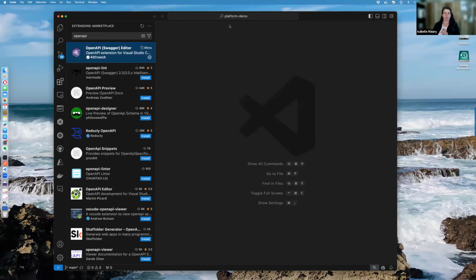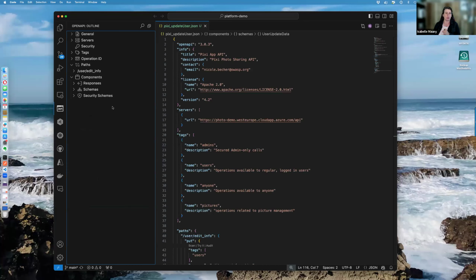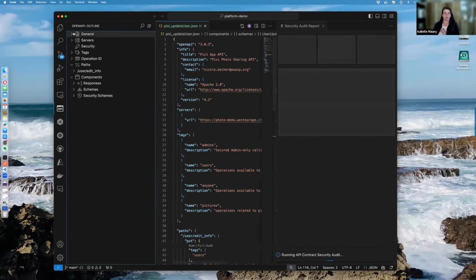So once we have our extension, I'll just go to our Explorer, and we are going to open an OpenAPI file, okay? For those of you who know 42Crunch, you know we're all about defining what an API does, describing as well as possible the functionality of that API. And one of the key aspects of that is defining how you are constraining enough the information that comes in and comes out. That is really what BOPLA is all about, right? So here I have this simple description of an API. And the first thing I'm going to do is run what we call an audit on this.